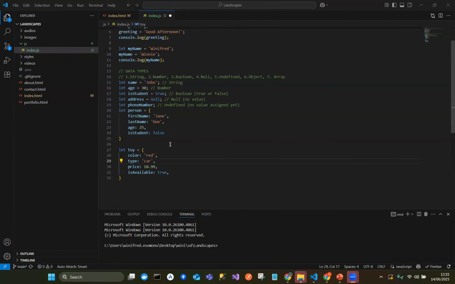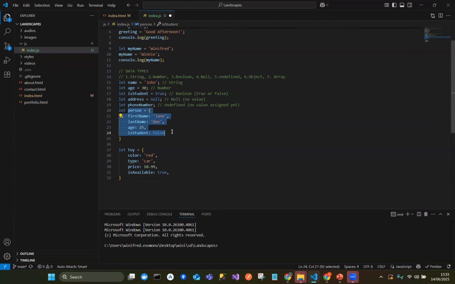So basically, an object is also a container. You declare it like a variable, but it's going to hold related information about a particular thing, whether it's a person, an item, anything. So instead of this name holding one type of data, it holds only a string. Age holds only a number. Student holds only a boolean, and so on and so forth. An object is capable of holding multiple data types in it, but related to one single entity.